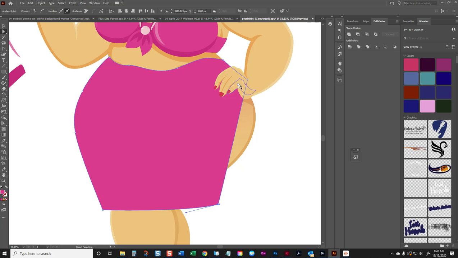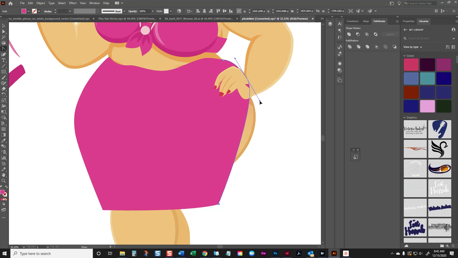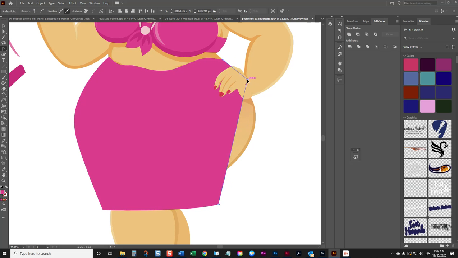So in these situations, our points are here and here. What can we do to get this where it's covering her hip? Well, one thing we can do is convert this one to a curved one. So we're just going to take that, but I don't want to come out so far.